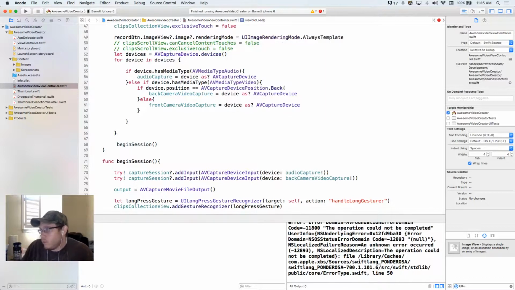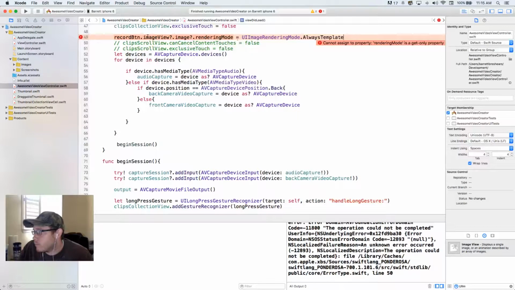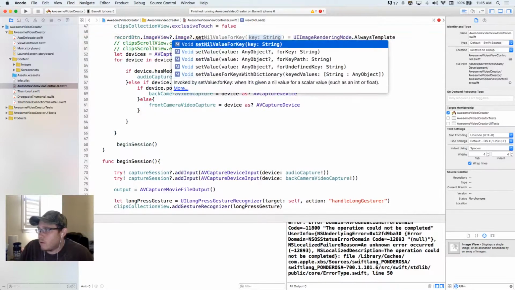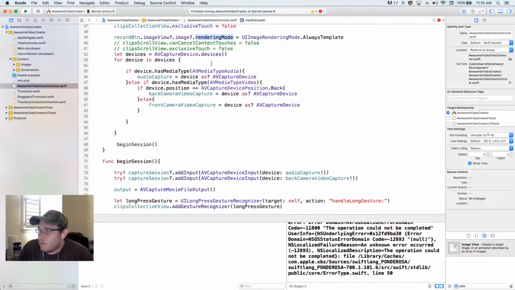Always template. Okay. So, let's see what's going on here. Okay, so I think we're just going to set that in the storyboard, which is fine.